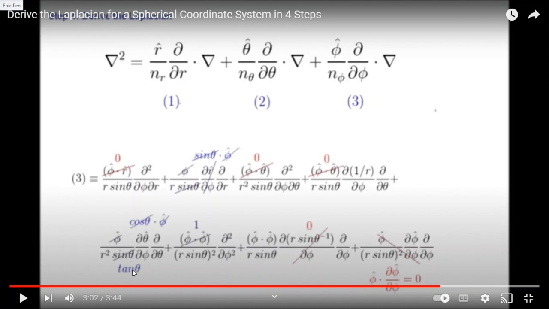And why do we get a tangent? That seems kind of confusing. Okay, a tangent in the denominator because we had cosine over sine, which is the cotangent, but you bring it down into the denominator, then you get a tangent. So that makes some sense there. Then we have phi times phi, which gives me 1. I've got the r sine squared in the denominator, and then the second partial of phi with respect to phi, which is my desired second derivative going on here.